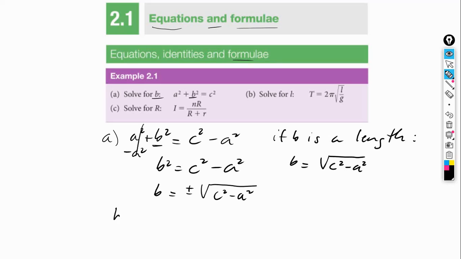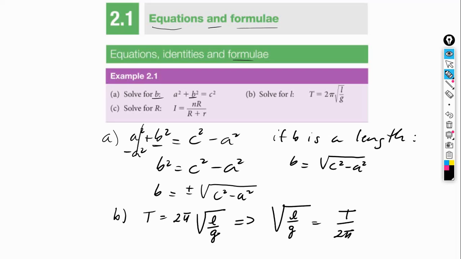For b, they ask us to solve for L, and the expression is T equals 2 pi square root of L over g. So notice that we can rearrange this and switch it around and say that the square root of L over g is equal to T divided by 2 pi. So notice that this is multiplying here, so we can send it to divide T. The next step would be to square both sides. We're going to assume that this is a positive measurement.